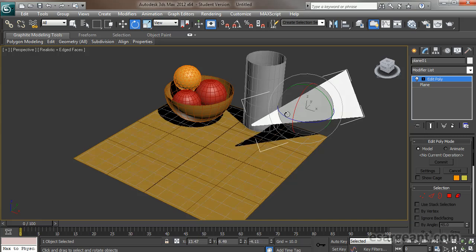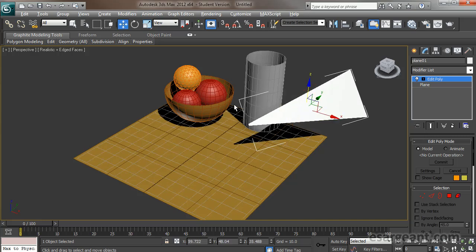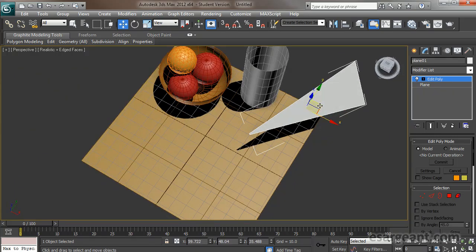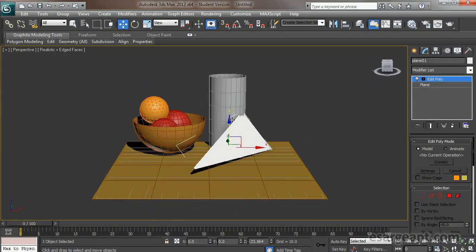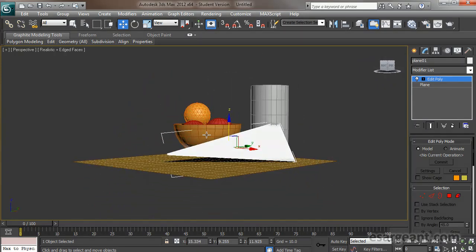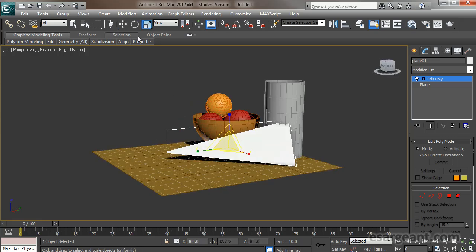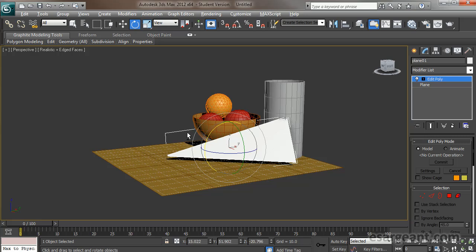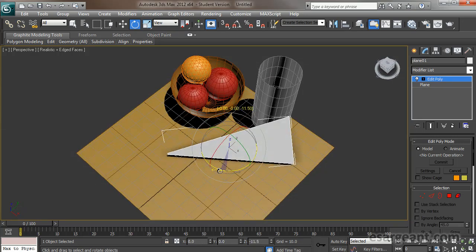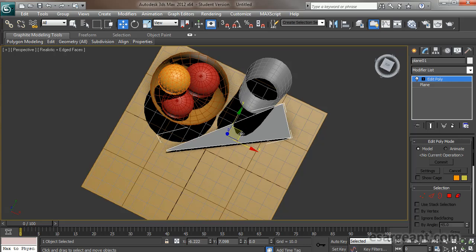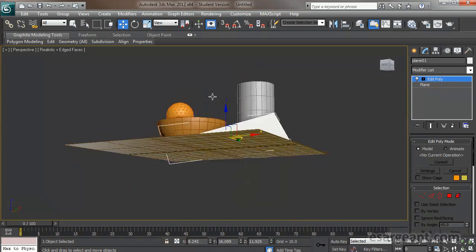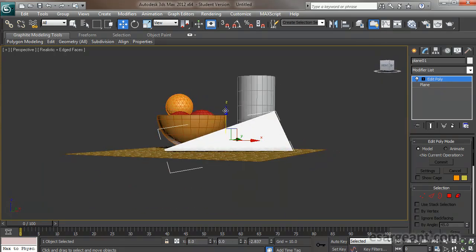Let's do something like that, and just move it into place. I think that's close enough. Perhaps just sit it on the desk.